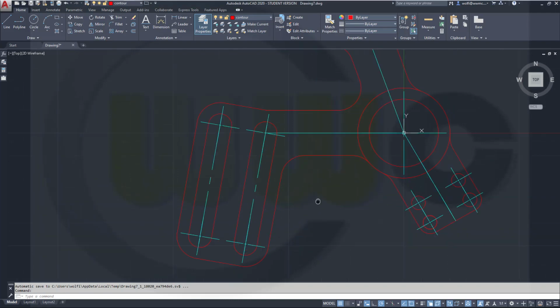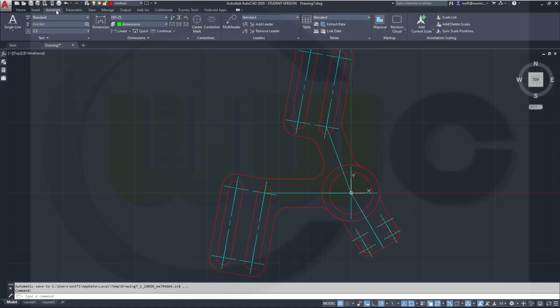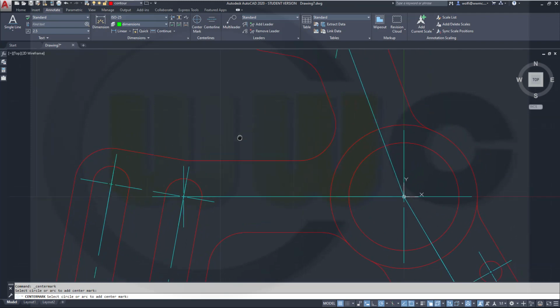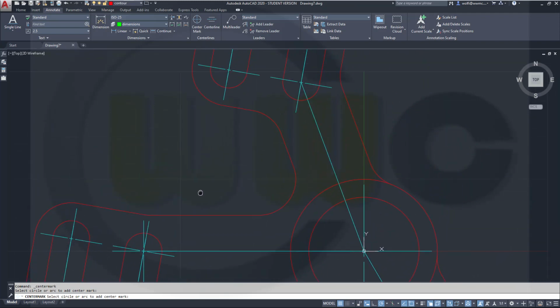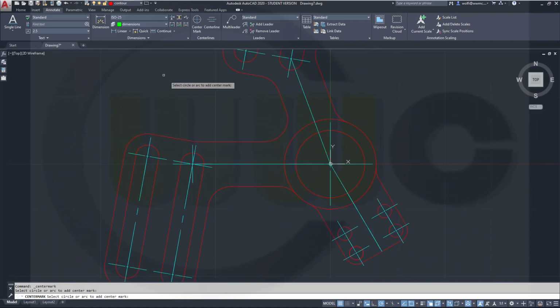Now finally add some dimensions and maybe 2 more center marks. One here and maybe, no, that should do.